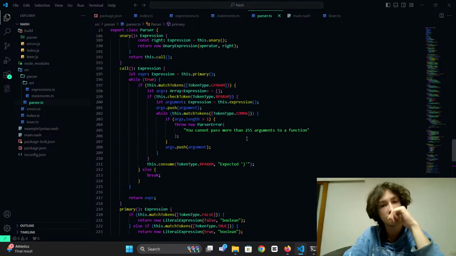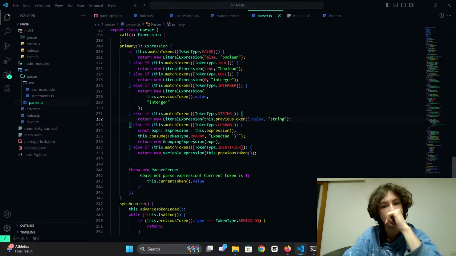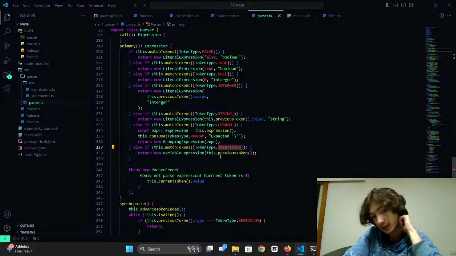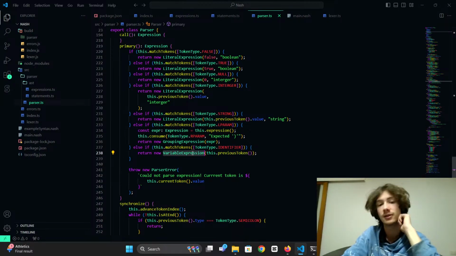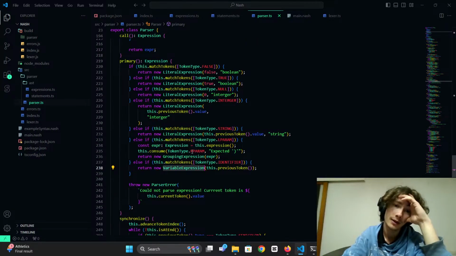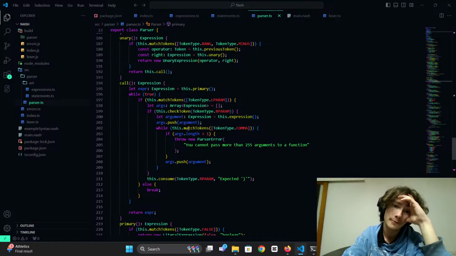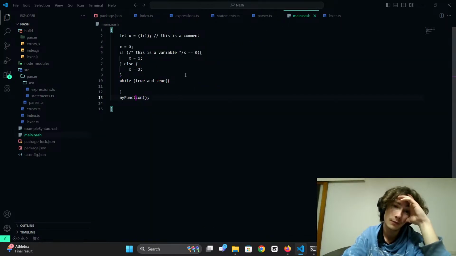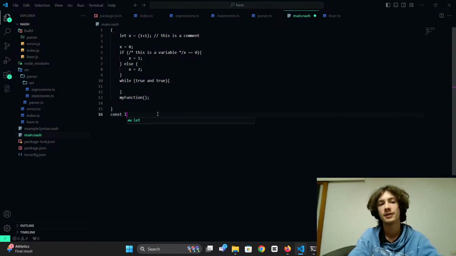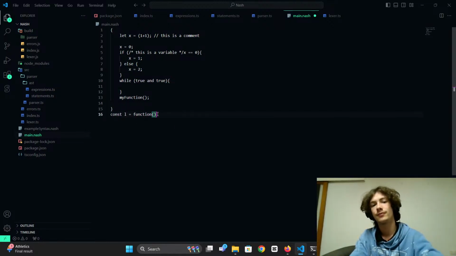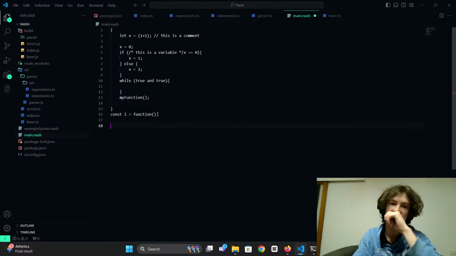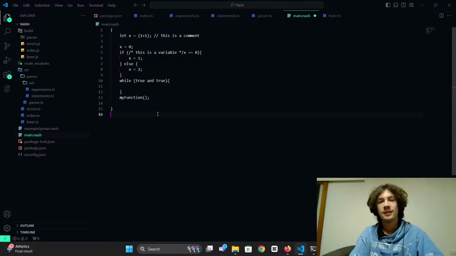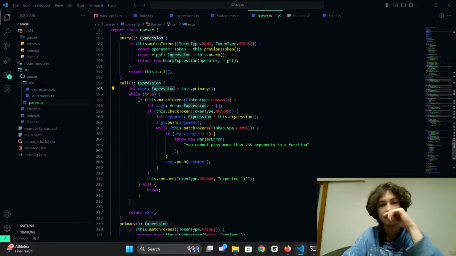Okay, so it's giving us a string. It's giving us an identifier, which is a variable expression. We could just make all functions like this. Never mind. So we got our expression.